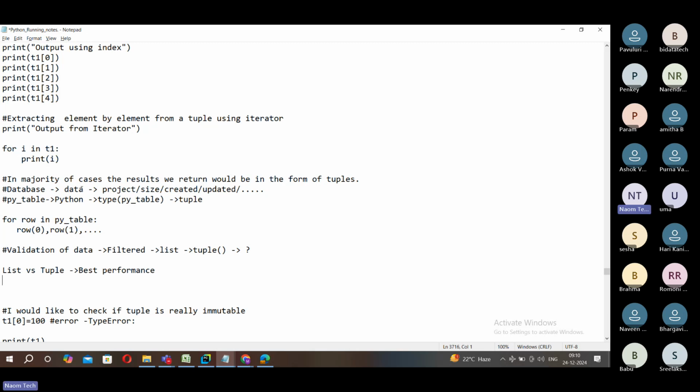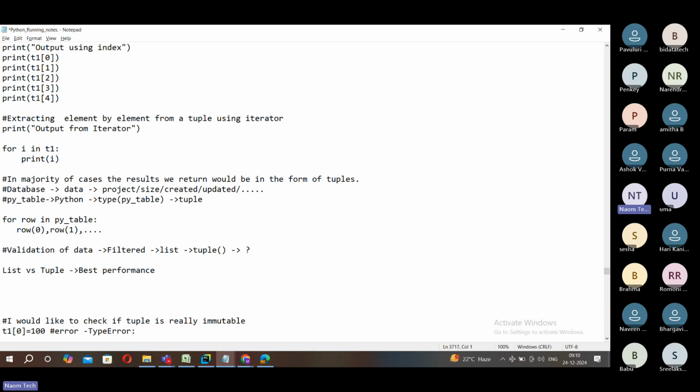Then very simple, right? Suppose tuple, you can't do anything. That object will be as is, you have to use it as is. Because you cannot update a tuple or remove something from a tuple, you cannot do anything on a tuple. Whatever object is given to you, you have to use that as is without any changes. But for list, it's not like that.